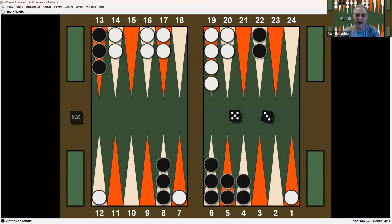Victor has a 5-3 to play here. You can see the race is pretty close — he's up by 2 before the roll and will be up by 10 after. However, if he does hit, he'll be up by 11. So the natural play is 8-3, 6-3. That just makes sense, and that's probably what a lot of people would do — just naturally make that point.